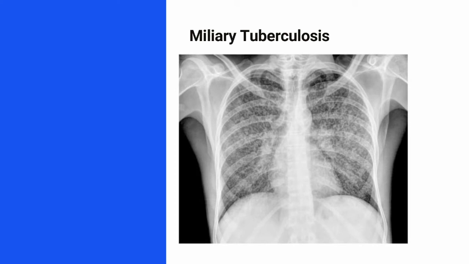There are multiple conditions in which this type of finding is seen on a chest X-ray, like histoplasmosis, sarcoidosis, pneumoconiosis, bronchoalveolar carcinoma, pulmonary cirrhosis, hematogenous metastasis from primary cancers of thyroid, kidney, trophoblast, and some of the sarcomas.